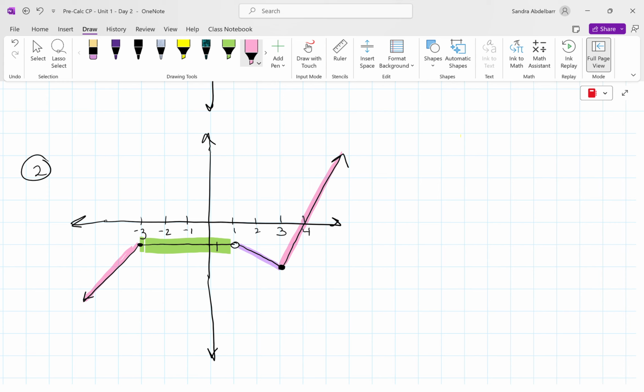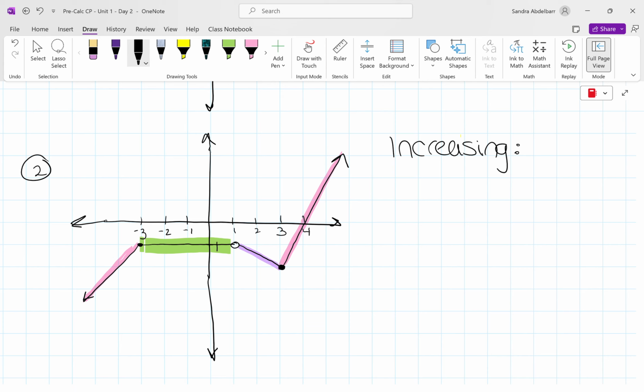Okay, so I sort of color-coded. If we're reading left to right, do we agree this is increasing, constant, decreasing, and then increasing again? So let's come up with the intervals for this. Nico. I have a question. Sure. When the circle's not shaded in, is that intentional? Yeah, that means it's not included. It's an open circle, so it's not included.